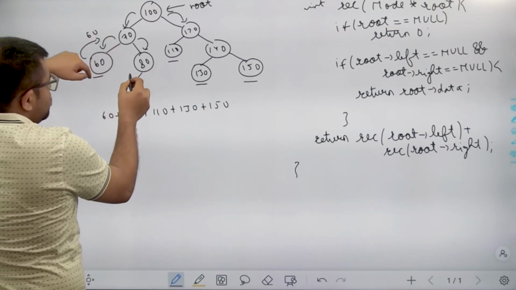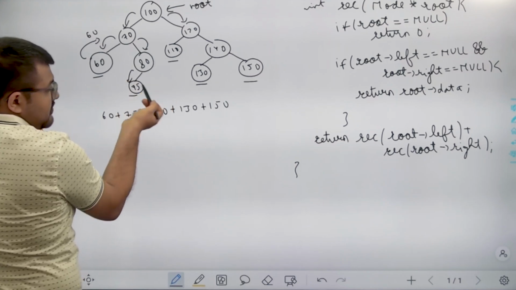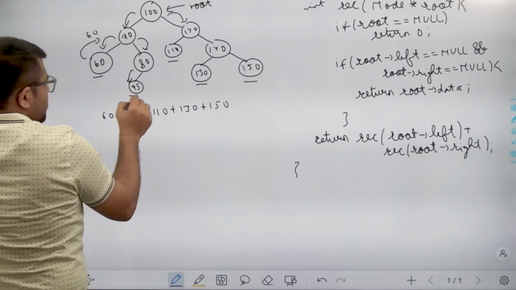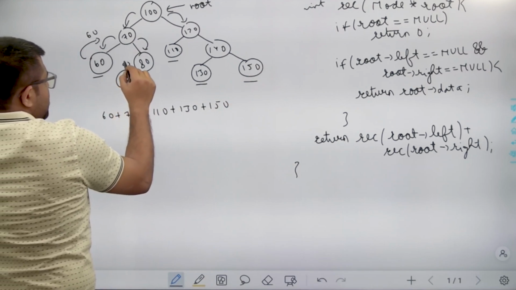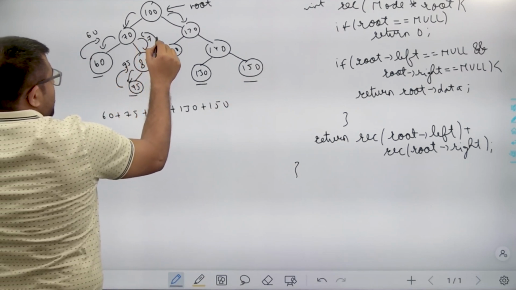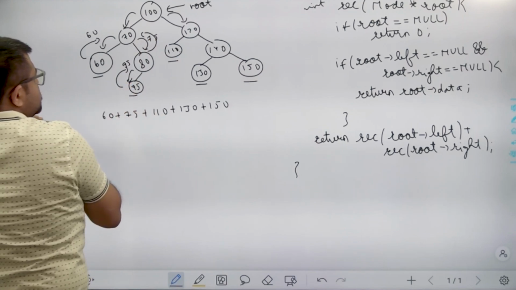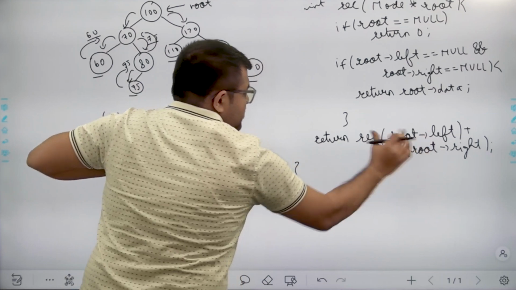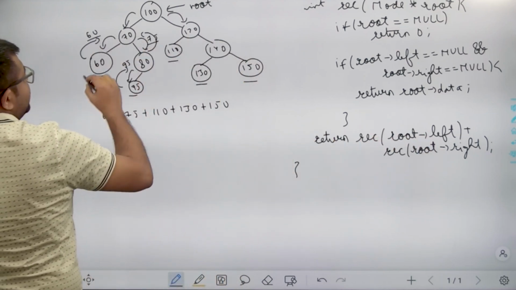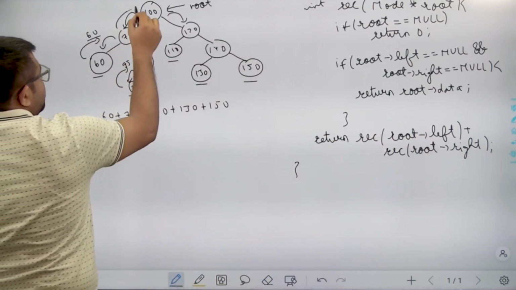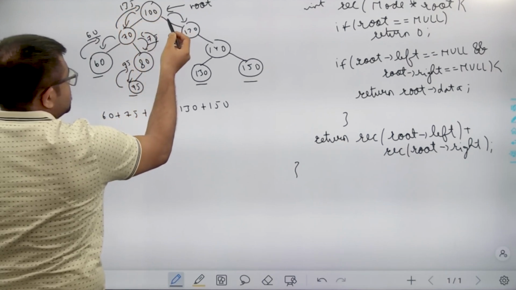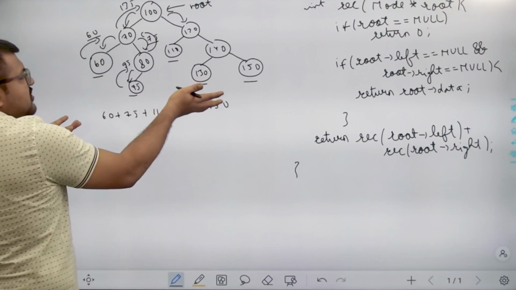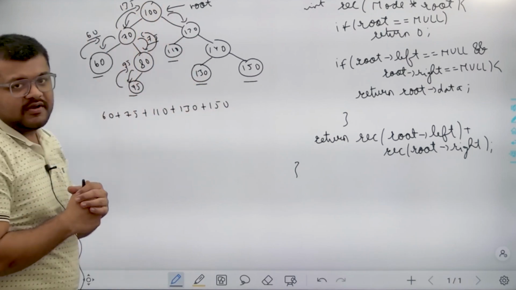Now is this a leaf node? No. So it will call left and right children, but there is no right child. The right child is null, so it will return 0. Now this is a leaf node, so it will return 75 and this will return 75, which is obtained from this. Okay. Now this will be 60 plus 75. Okay. Left child plus right child. So 60 and 75 is how much? 135. So this will return 135. Similarly, the right subtree will get processed and all the leaf nodes sum will be accumulated and returned by the root node.